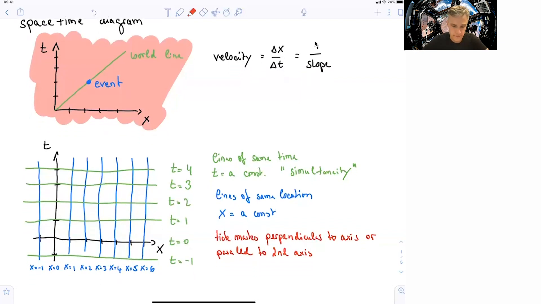Let's have a look here. So the time axis is defined as those events which all occur at the same space, x equals 0. While the x-axis is defined as those events which all occur simultaneously at the same time. And then you can draw additional lines into the space-time diagram, where, for example, all times are equal to 1.